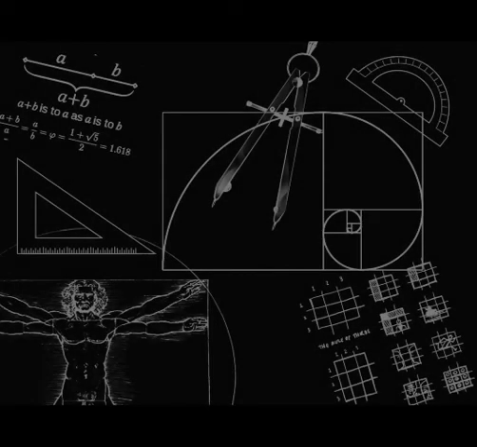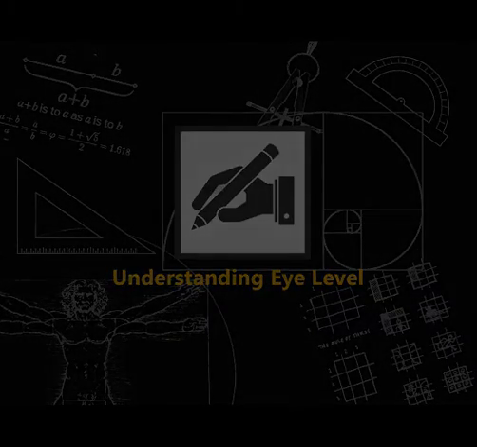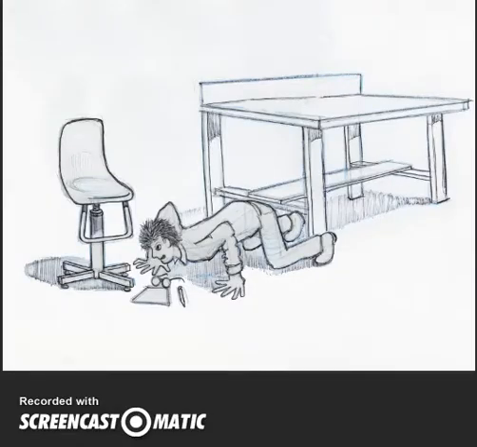So this is from my digital drawing class. It's on understanding eye level. This is an important part of understanding things in drawing in perspective, also in 1, 2, and 3-point perspective. This is going to be on eye level. I'm going to have it in like 3 separate parts. So we need to go over it again, or in this case, rather, under eye level before going on to 3-point.